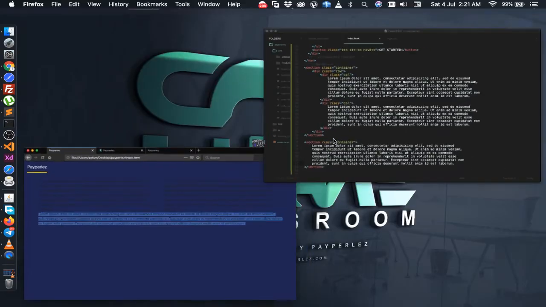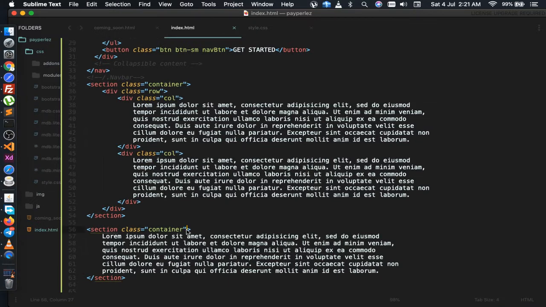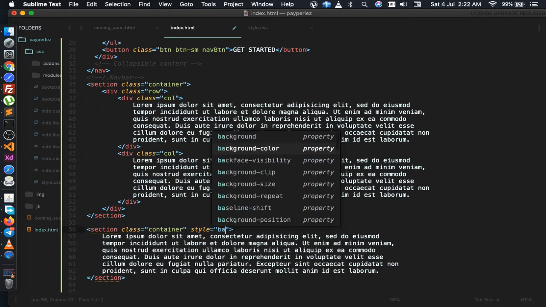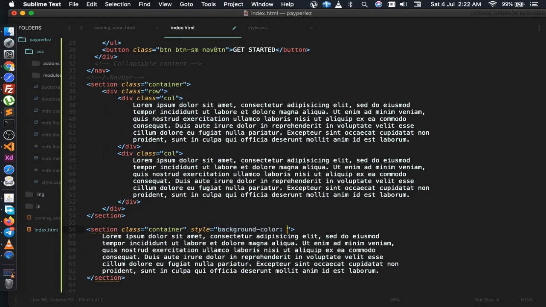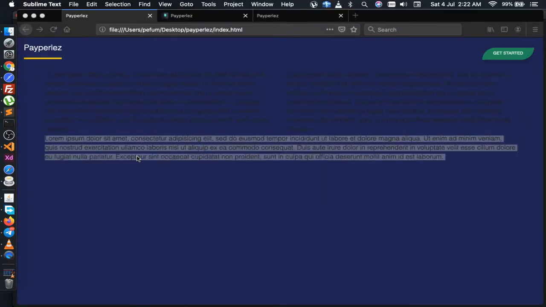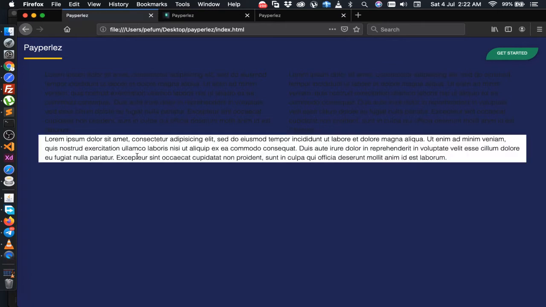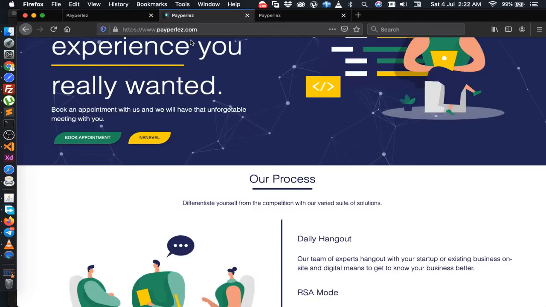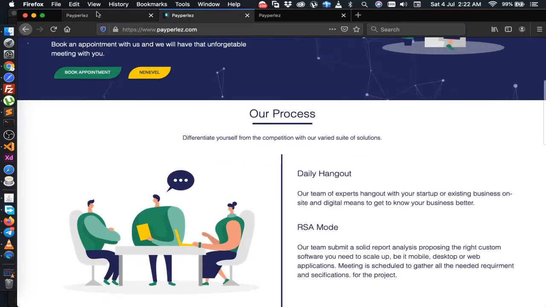And it's white. So in this section I can do inline styling. Let me do an inline styling. Let me set the background color to white. Okay, looking at this, they have it from one end to the other.